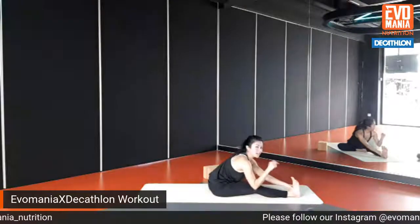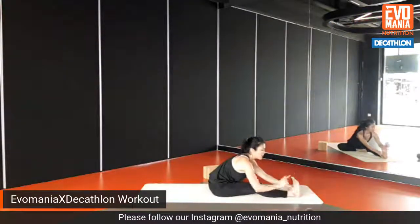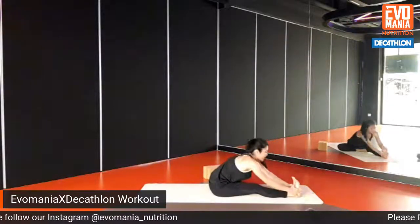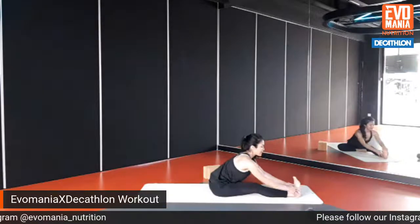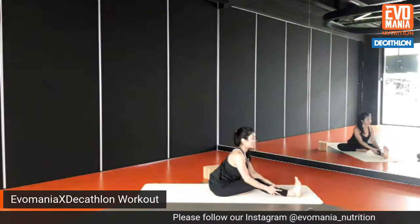Again, think about long lines of energy from your spine here. Bring your tailbone all the way up to the front of your head. So try not to round your upper back. Think about the length in your spine here, right? Again, you need to bend your knee to get that spine straight. Bend your knees and work from there, right?